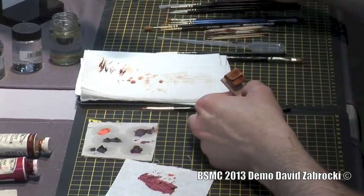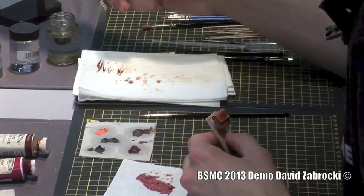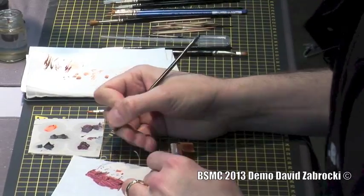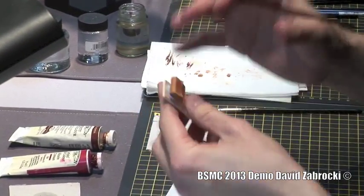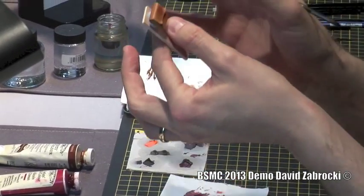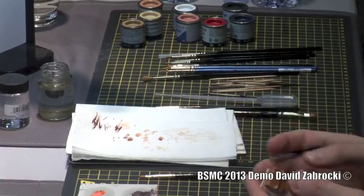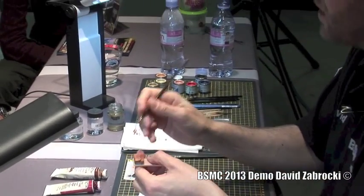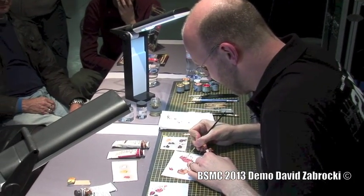Right, so what I might do then is, what I think when you look at the edges, if you've just got it going all too pale, it doesn't seem quite right. You would still have tiny little bits of where the leather hadn't come away. So what I try and do is just add a few little spots where it's darker around. But I have to be careful not to overdo that.